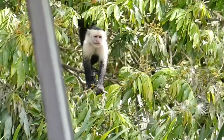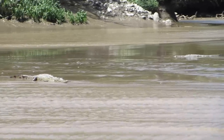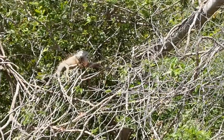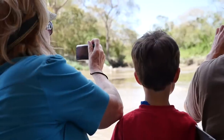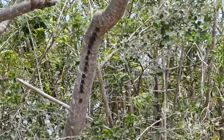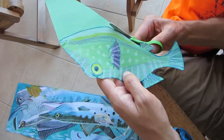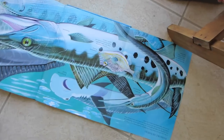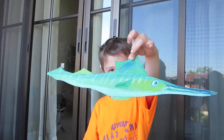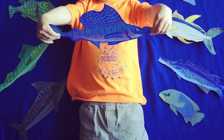A white-faced monkey — how cool is that! I think there are two crocodiles. There's a big iguana chilling out in the sun. See those on the tree trunk? Those are bats — a bunch of little bats sleeping during the day. And here we've got a puffer fish — look at that, it looks just like the puffer fish in the book! And there's a mahi mahi, an Atlantic needlefish.